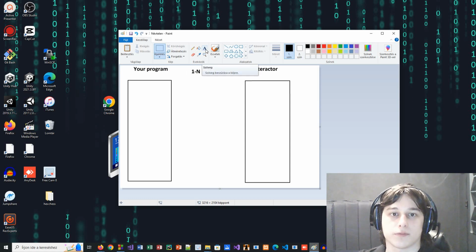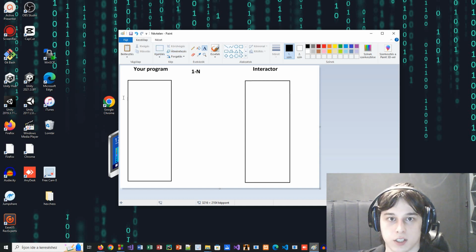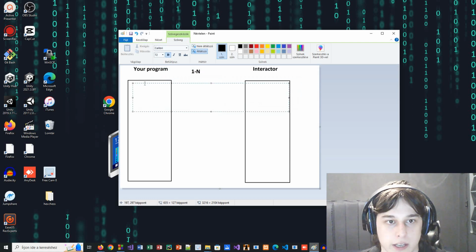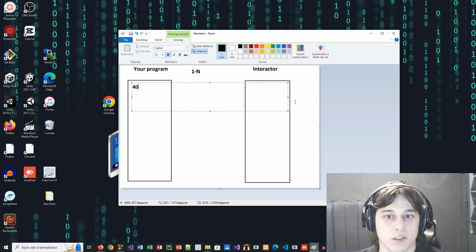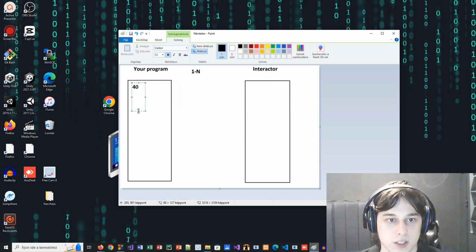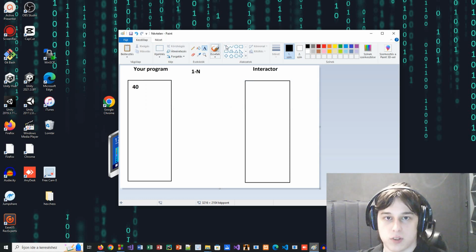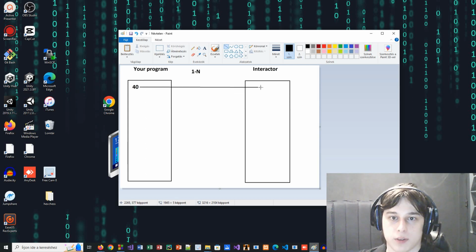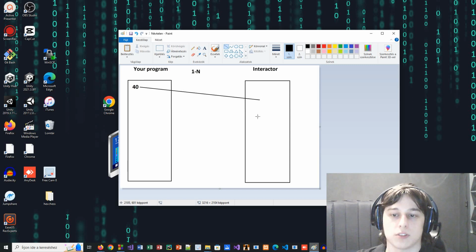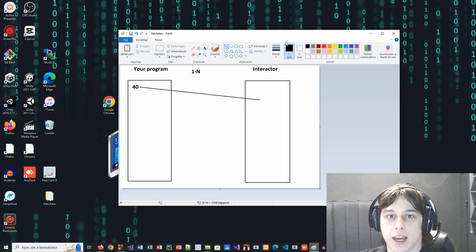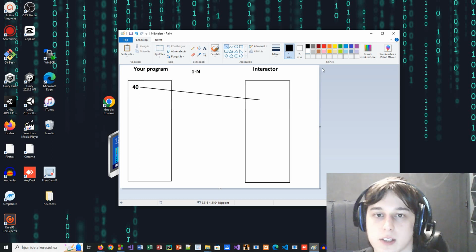So to see the difference, let's just say that n is here 100. And you ask a number, let's say that you ask the number 40. So this is not the best approach because you would need to ask in the middle. So what happens here is you output 40, and this 40 will come to the interactor. Now the interactor reads your request 40, and there are two types, as I told you before.